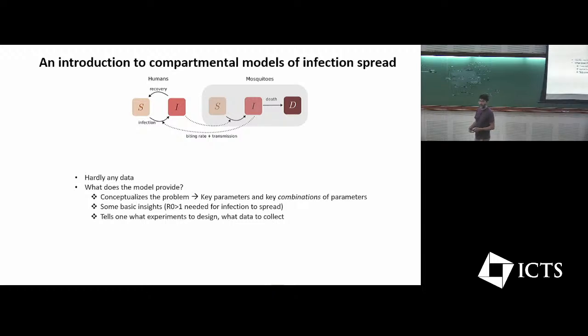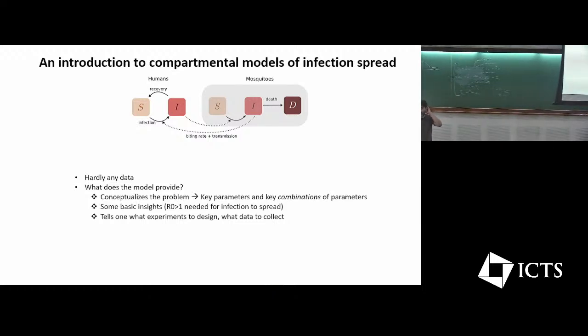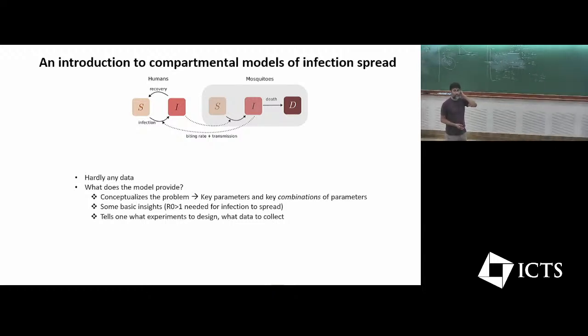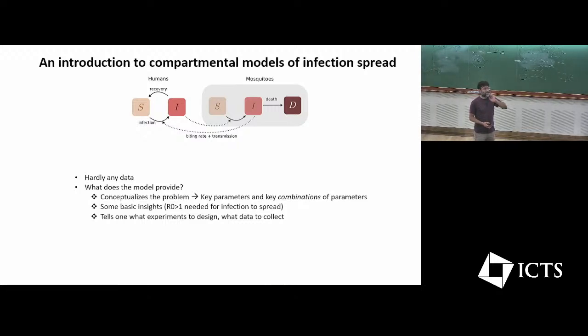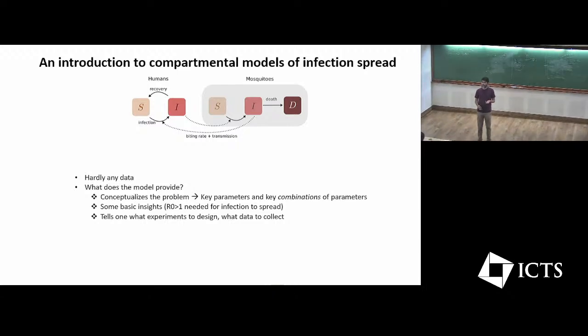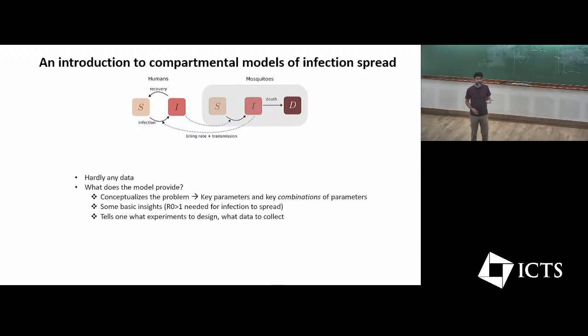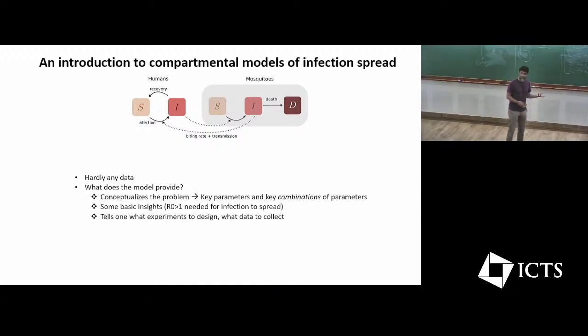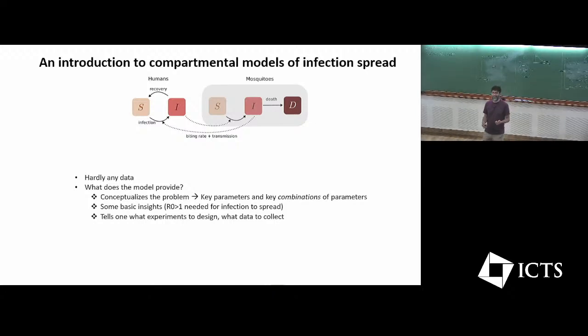When Ross made a model like this, you're used to seeing mathematical models which are designed to take a lot of data and fit it, with all these complicated fits, and you pull out various things and make predictions. This is a model which was produced at a time where there was hardly any data. There were only some basic facts actually, like the fact that the female Anopheles mosquito does this. There weren't even great measurements of some of these parameters. So what use is a model?